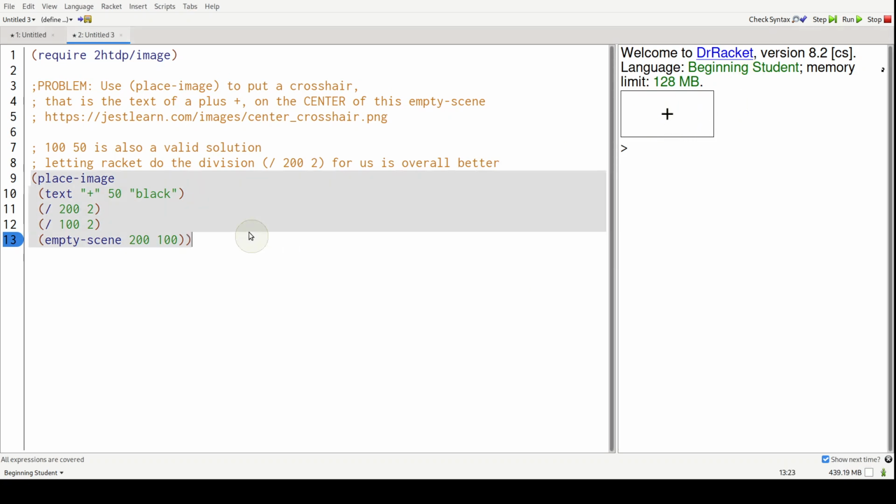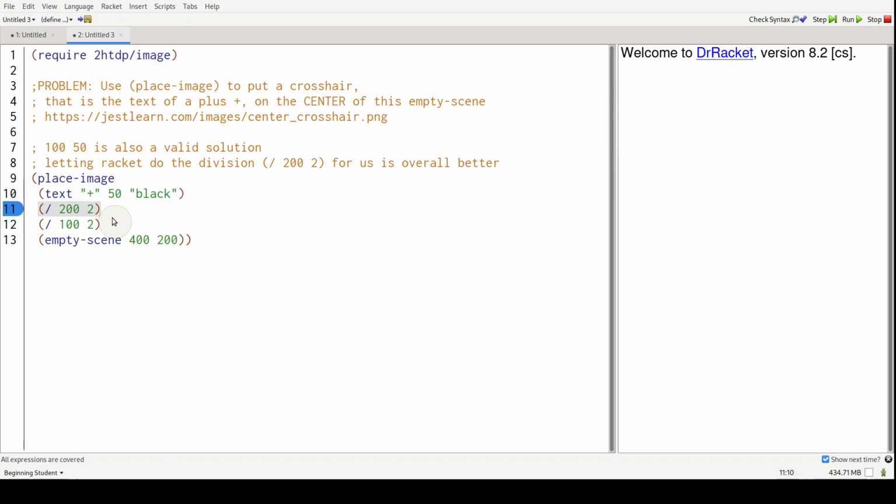All right. But let's say new requirements are coming in, and we want to change the width and height. How many lines of code will we have to touch? All right. Let's say we want to change it to 400 and then 200 for the width and height. So we have to touch here. That's 1. That's 2. We also have to do this because if we just hit run, it's not going to be placed on the center. So these also have to change. 400, 200.